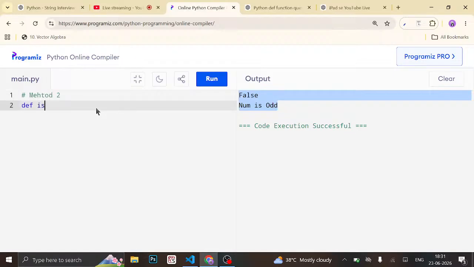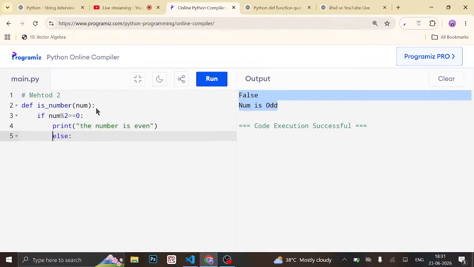I'm taking if num divided by 2 equals 0, print number is even, else print number is odd.